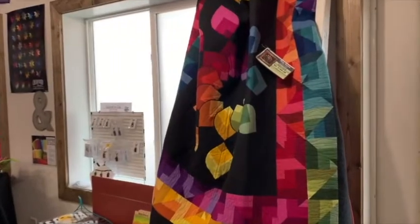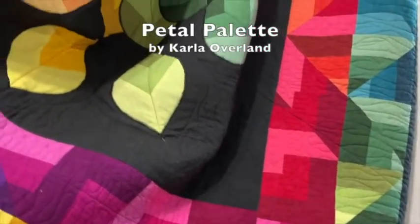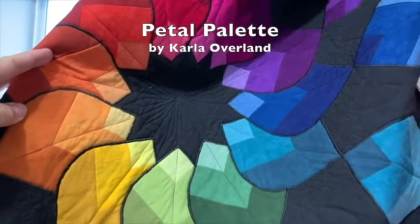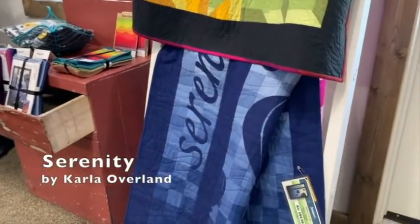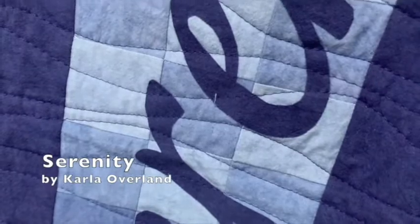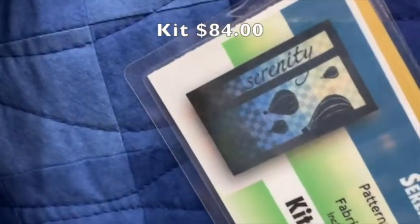Here is the actual petal palette quilt. And all of its glory. This is using our color wheel gradations. We have 12-step color wheel in light, medium, dark. And I designed this pattern to show that off, and it creates a stunning quilt. Blue quilt is our Serenity. It's kind of folded up, but the word Serenity is raw edge fused onto a background of simple 9 patches. And the 9 patches change in color and gradate and get darker towards the bottom, creating a beautiful background for hot air balloons.